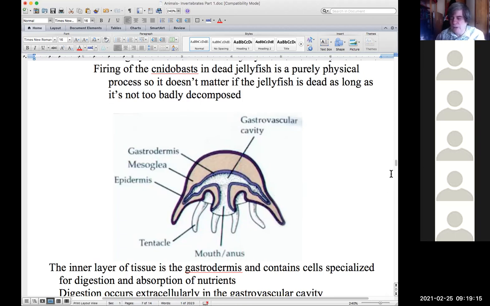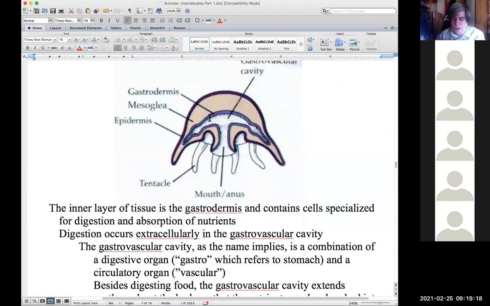Now, when we look at these organisms, notice this would be a jellyfish type of form. This is one of the keys that we see with most animals. They digest their food extracellularly. And when we say extracellularly, this means that these organisms don't digest their food inside a cell. Extra means outside. So they digest their food inside a cell if they're a sponge. All other animals digest their food extracellularly.